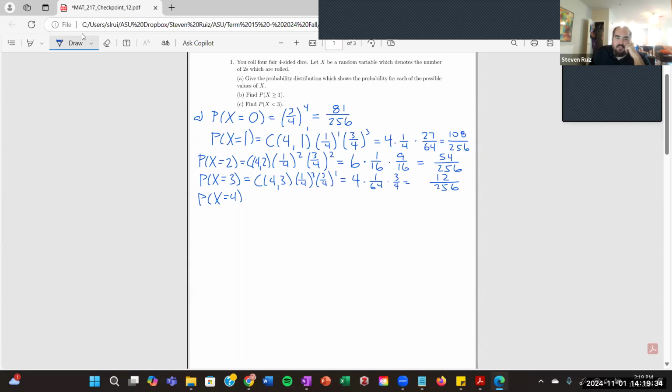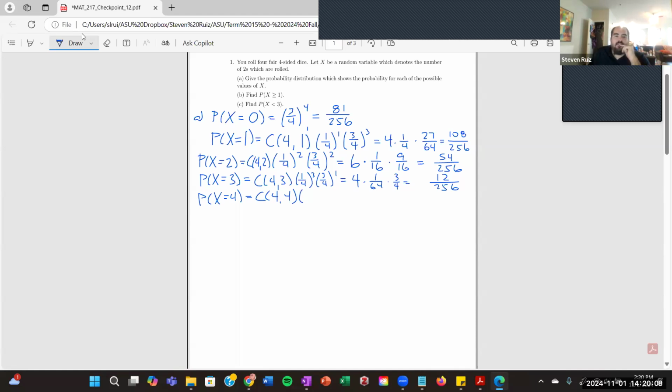Let's be really specific and include this time. Let's do 4 choose 4. So let's think about it this way. If I want a combination of 4 things, and I have 4 things to choose from, how many ways are there to choose all 4 of them? There's only one way to take all of them. And similarly, if you're going to make a combination of 0 things, and you're going to choose those from 4, there's only one way to do that. There's only one way to take nothing.